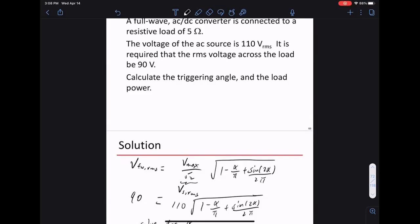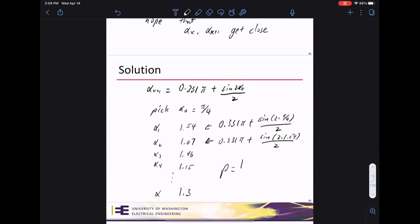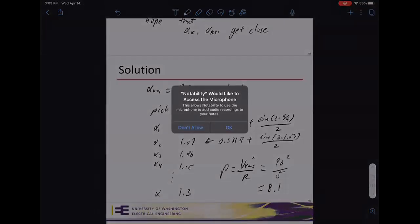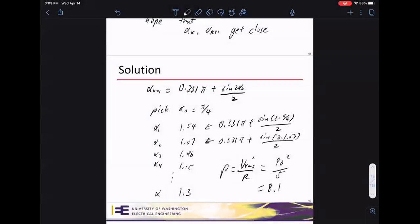Then also, here we are asked to compute the load power, and the load power is easy to compute because power is RMS squared over R. This is 90 squared over 5. This is 8.1. It's not right. Did I do this correctly? So you get 1.6 kilowatt.